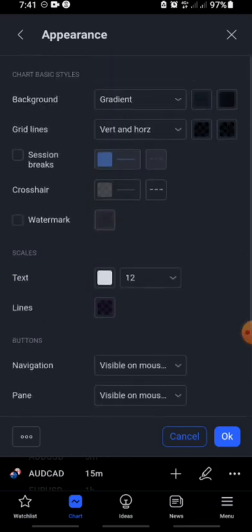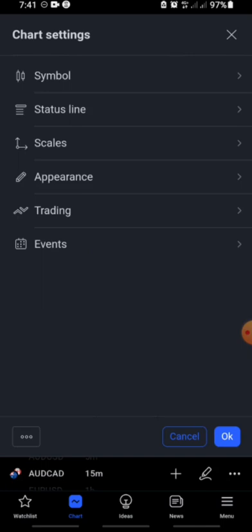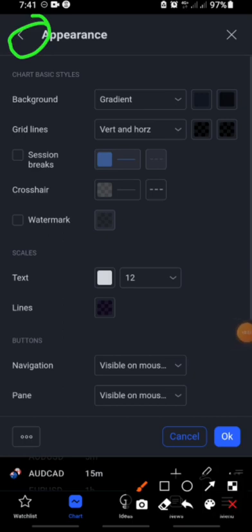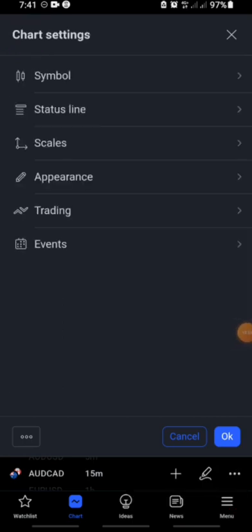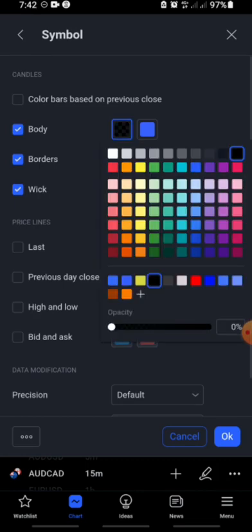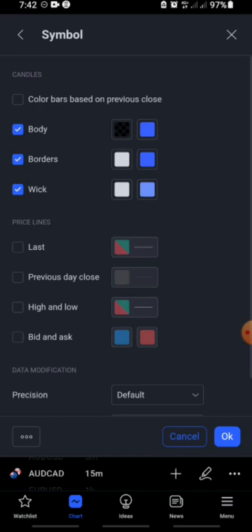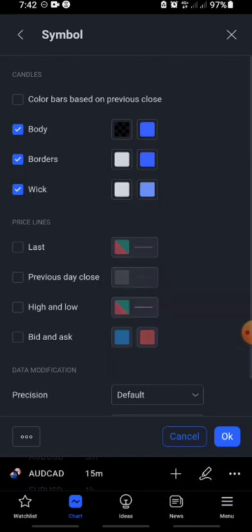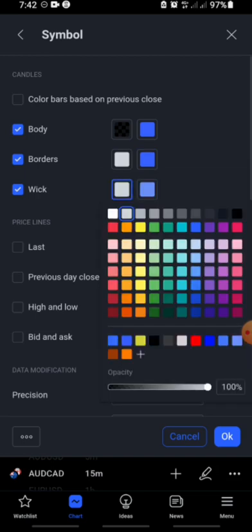Then we'll go back here. There is a back button just at the top here. So that's the one we'll be selecting. We select that and we'll go for symbol, the first one, and then you fix in the colors of your chart. As you can see, this is mine. I use the black, opacity 0, and here we used blue, opacity 100, and then on this one we used white, opacity 100, and here we used blue, opacity 100 as well. And then in here the week is the next color after white, opacity 100 as well.